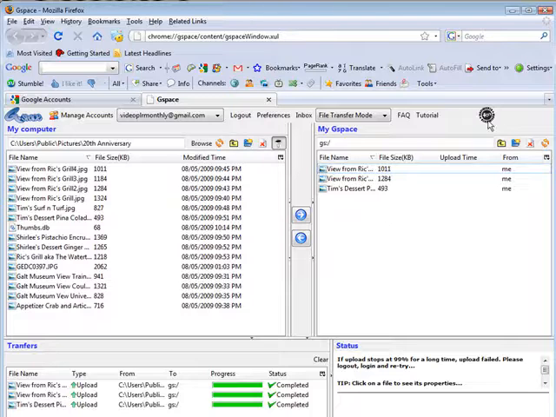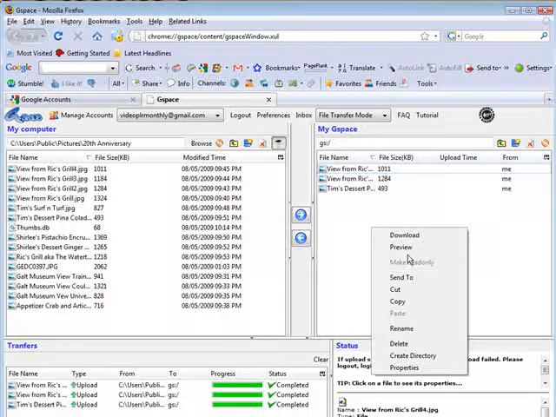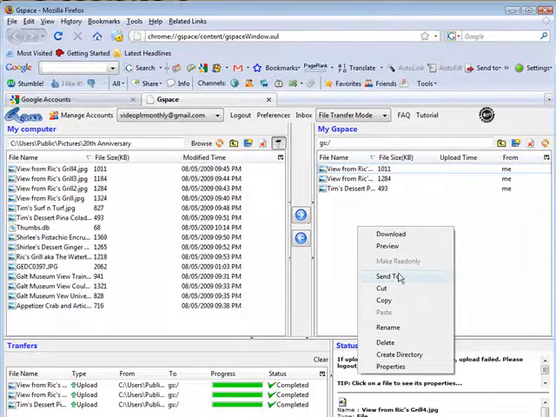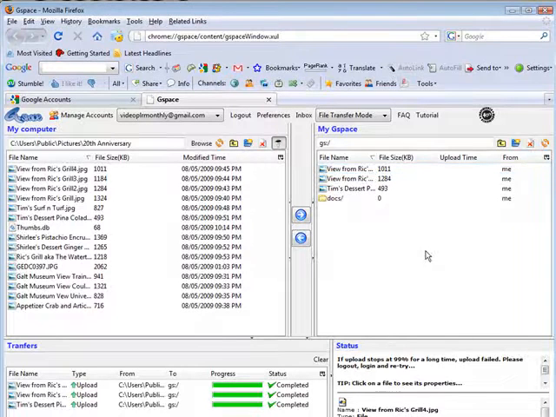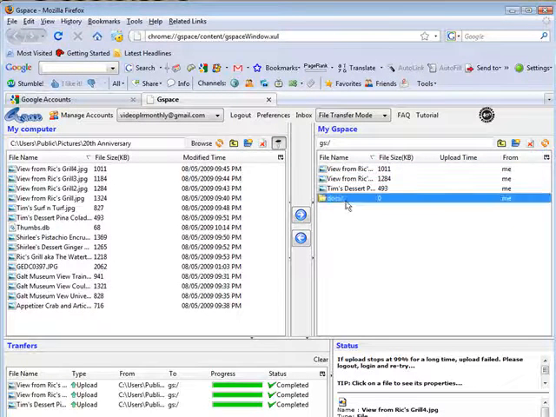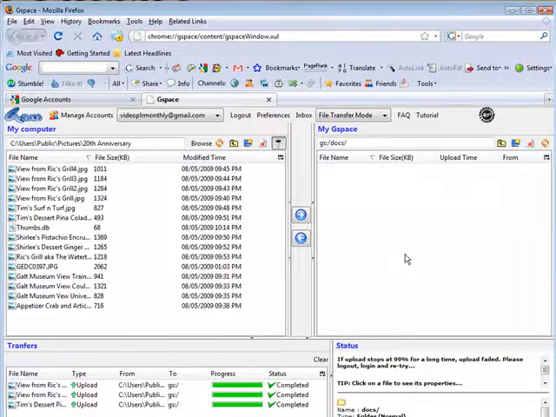You can make new folders. So you just right click here and we can do a create directory, and then we can create multiple directories within here to store our files. So we could say docs, for instance, or whatever you want. Doesn't matter. You want to store some documents in there, you might want to create a folder called docs, and then you can double click there and you can upload your docs in there. And then you can navigate, of course, back and forth just by using this.